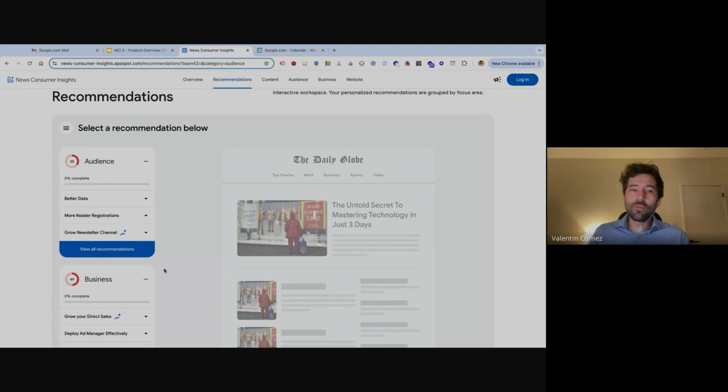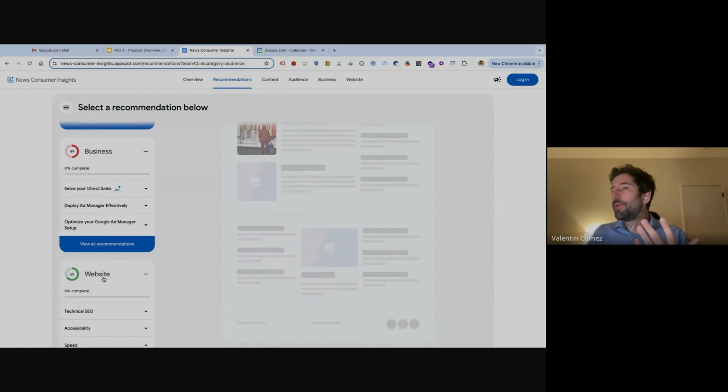NCI is built on top of a decision engine that automatically surfaces specific recommendation for your site based on your data. So we are able to populate specific recommendation to grow your audience, to grow your business, so to grow your advertising or reader revenue, and to optimize your website.